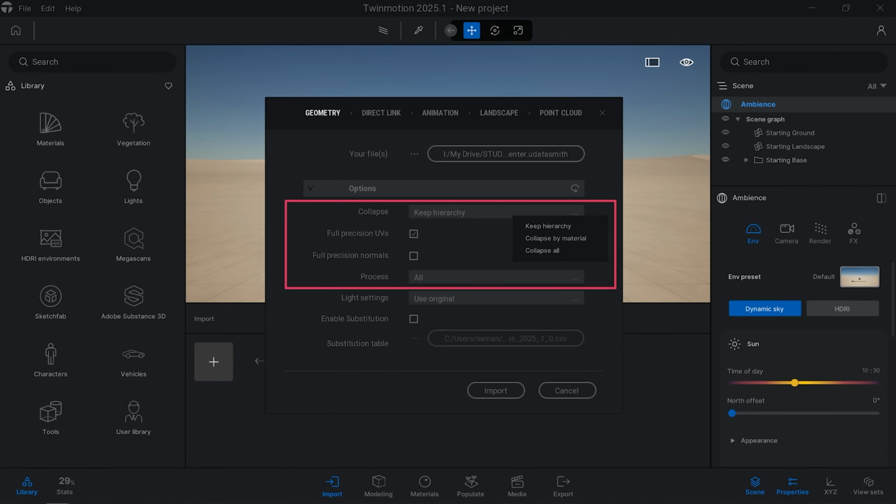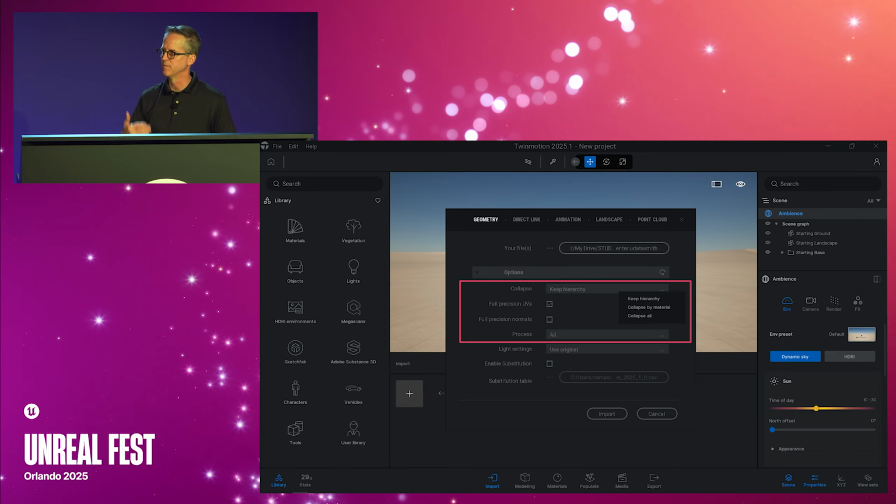Oftentimes, which we'll get into a little bit, lights that come in from a modeling app like Revit or other BIM platforms, you bring in far more than you might need if you're not careful. So most of the time, I'm just going to bring in meshes when I do an import for an architectural project. And if I need lights from the modeling app for whatever reason, I might just create a separate small export of only the lights that I need for the particular interior spaces that I'm going to visualize, or see from the outside if I'm looking in.